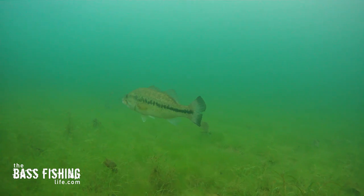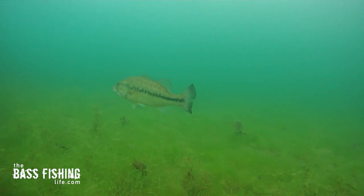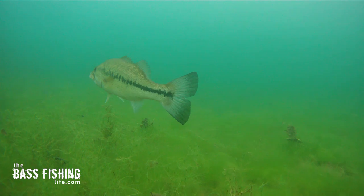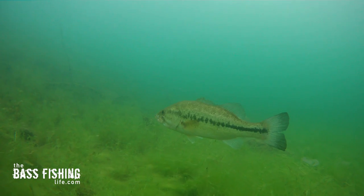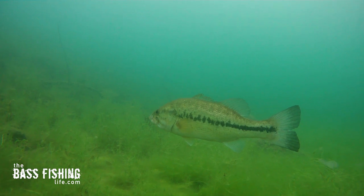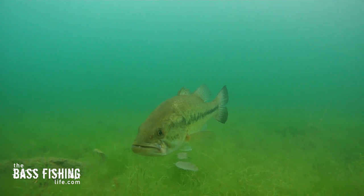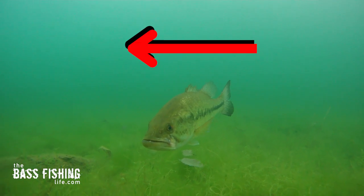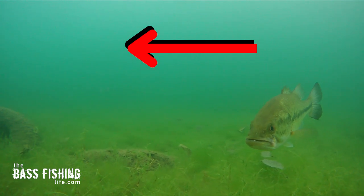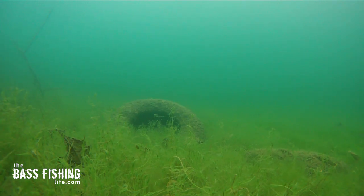I started to look around in the shallows all up and down the shoreline and of course, as I thought, it was void of life. But then I started to go down a little bit deeper, and what I really want to point out here is that we have found — and you're going to see exactly how — bass are using one of these migration routes, a very distinct edge, a really clear edge. When I got to the point where that sloping shoreline met the lake bed, creating that angle, exactly at that spot is where I started to pick up bass.